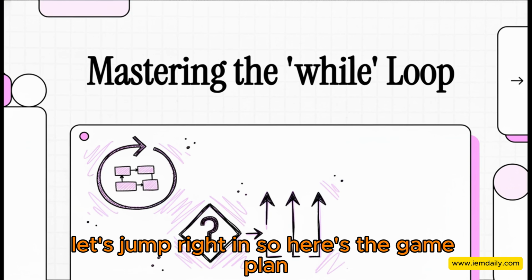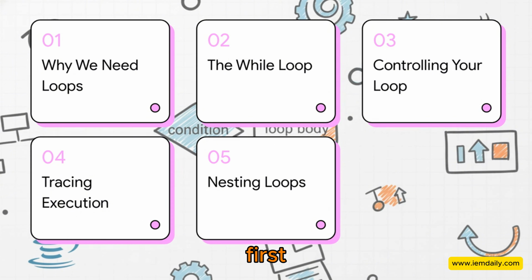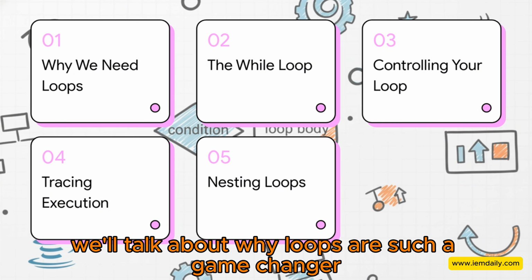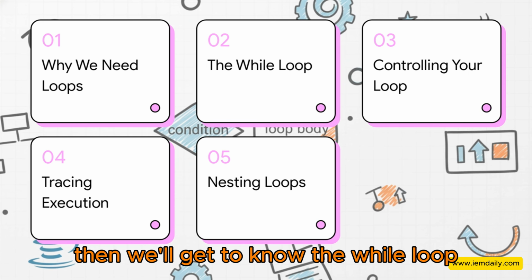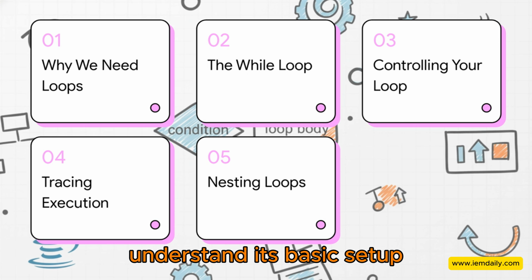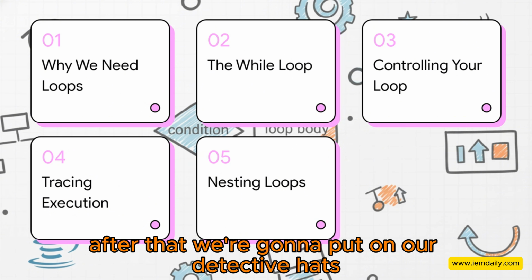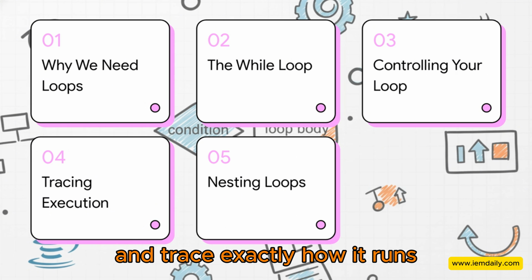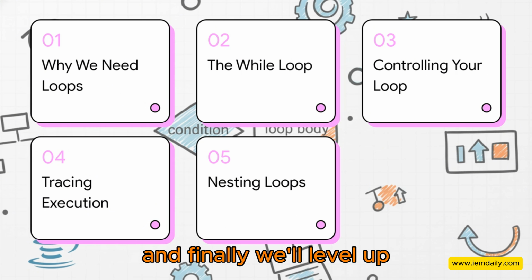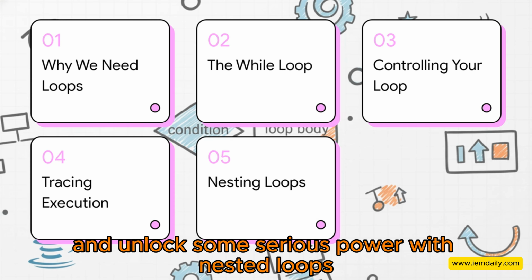Let's jump right in. So here's the game plan. First, we'll talk about why loops are such a game changer in the first place. Then, we'll get to know the while loop, understand its basic setup, and learn the secrets to keeping it under control. After that, we're going to put on our detective hats and trace exactly how it runs. And finally, we'll level up and unlock some serious power with nested loops.